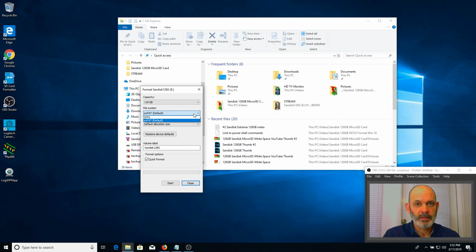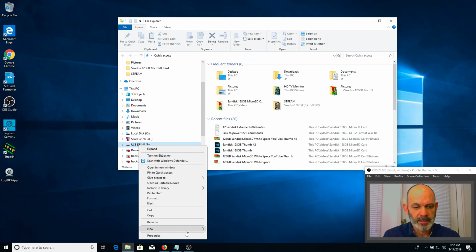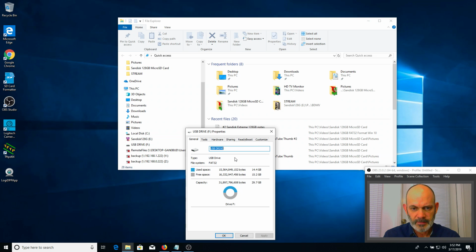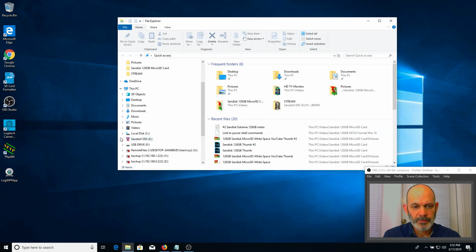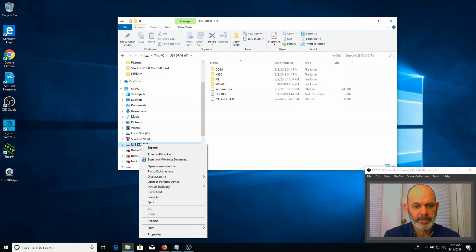And actually, the process I show you for formatting this in FAT32 would be the same for any drive, okay? Same with formatting here. So I'm just going to close this off and show you another thing. So this is a 32 gig drive. We know this already, but let's just go to properties. You can see there it says 32 gigs, right? And if you go back here, we're going to go format it, okay?